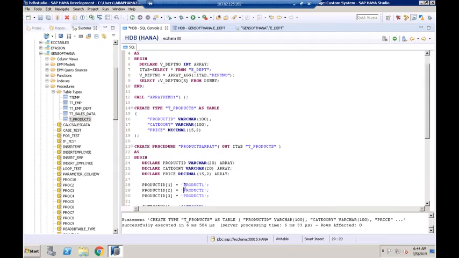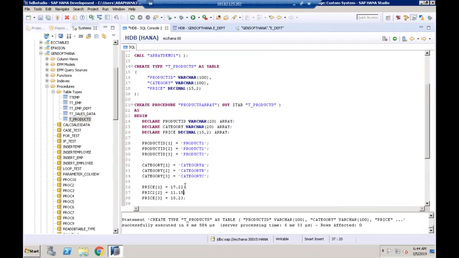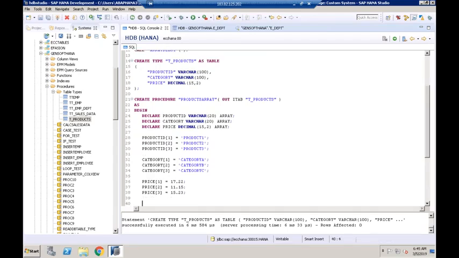Here I'll do reverse. Sorry, what is that? Price of 2. Spelling mistake. Price of 2, done. So now the data is there in the array. Now this array data, I want to store it in my internal table. So earlier the data is there in the internal table, I'm extracting the data from the internal table.